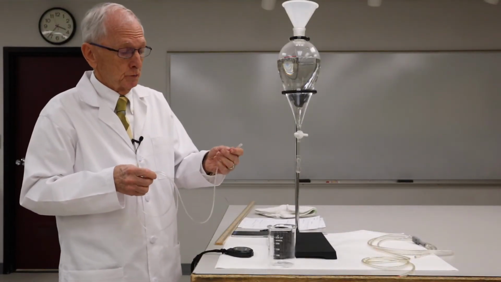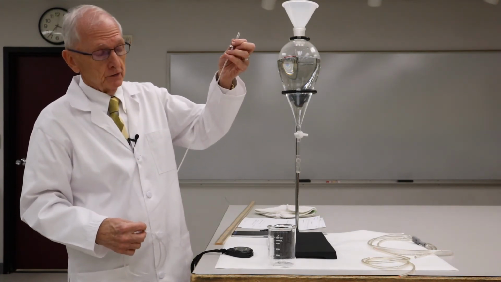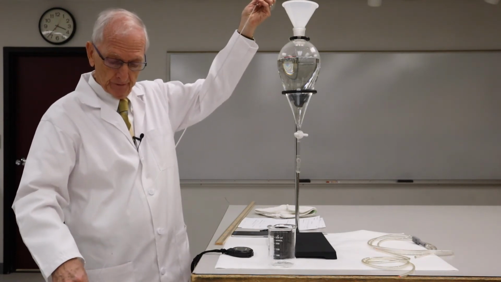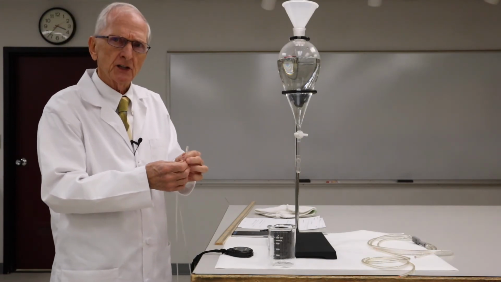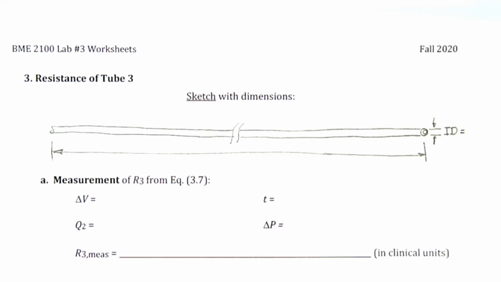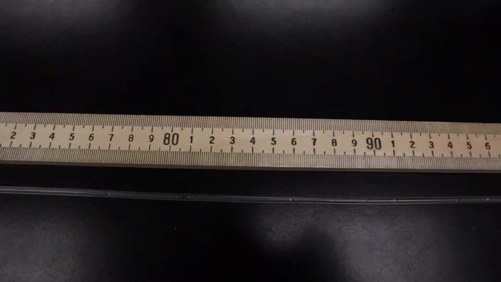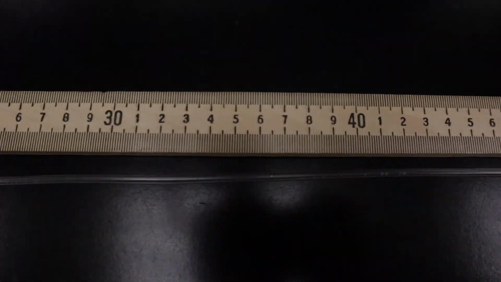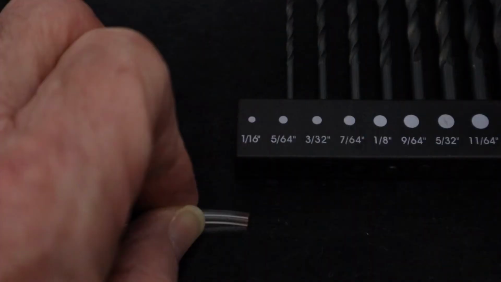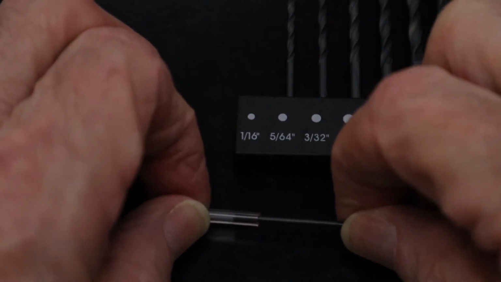Now let's turn to page 3 of the worksheets and tube 3. Tube number 3 is different than the other two tubes in that it's a lot longer and it has a much smaller inside diameter than the other tubes. Please make a sketch of this similar to the one I've shown here on your worksheet, and let's make some measurements of its dimensions. The length of tube number 3 is 1.5 meters long, and the inside diameter, using those blunt end of the drill bits like we did before, is 1/16 of an inch. Please mark those down on your sketch.